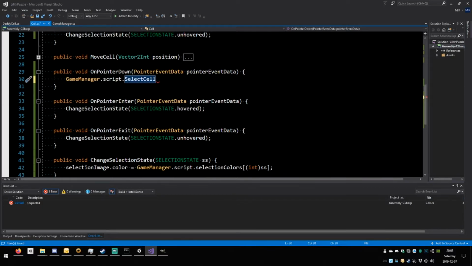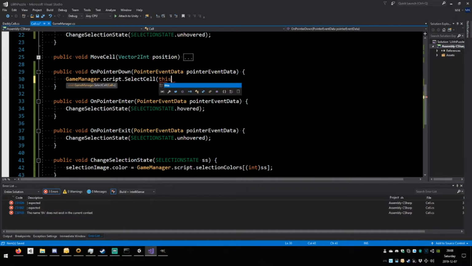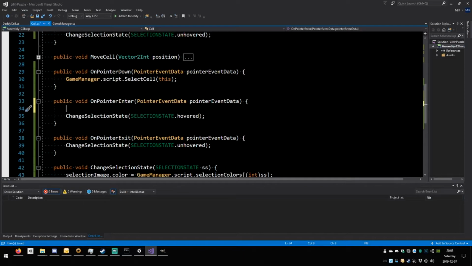Open round, and it wants a cell. Now you are in a cell, so feed it this. THIS. Close the round. Semicolon. Save. Okay. Now here we're going to say this is only possible if the selected cell is not this.